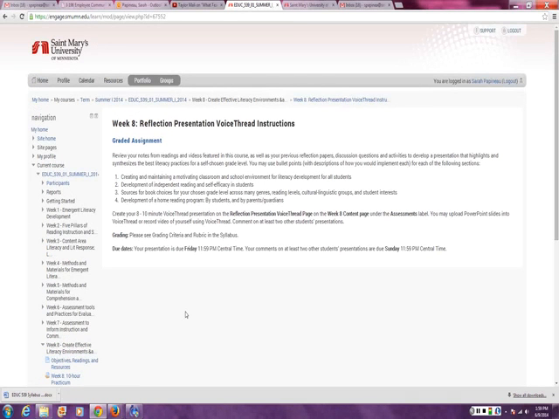Creating and maintaining a motivating classroom and school environment for literacy development for all students. You're going to cover that. You're going to cover development of independent reading and self-efficacy in students. Number 3 is sources for book choices for your chosen grade level across genres, reading levels, cultural and linguistic groups, and student interests. And then finally, you want to include development of a home reading program by students and by parents or guardians. Your video should be 8 to 10 minutes on a VoiceThread presentation.